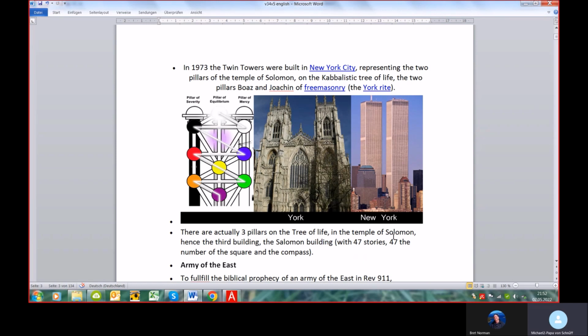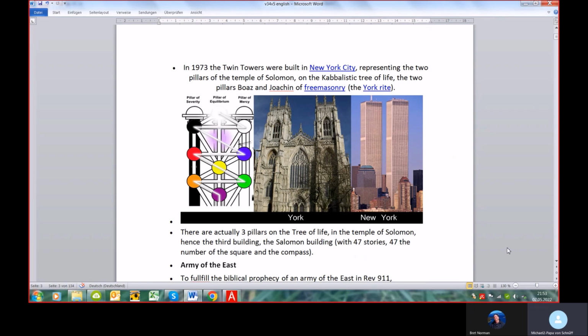Because Freemasonry, let's face it, folks, is a religious secret society. It has nothing to do with a nice club of older gentlemen who have some skills. Therefore, you have in the architecture the insight that has something to do with the temple, like the temple of Solomon, Jachin and Boaz here. And also you see that resemblance to the tree of life, to the Kabbalah, when you see the different stations in that architecture. You have that all combined.